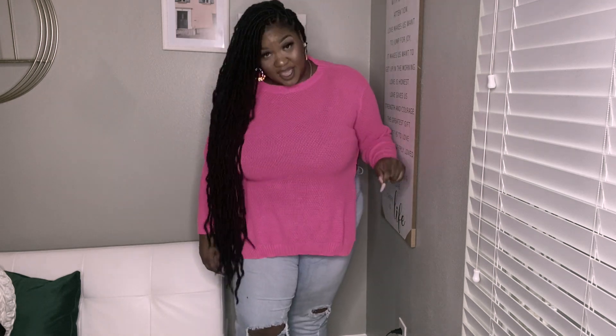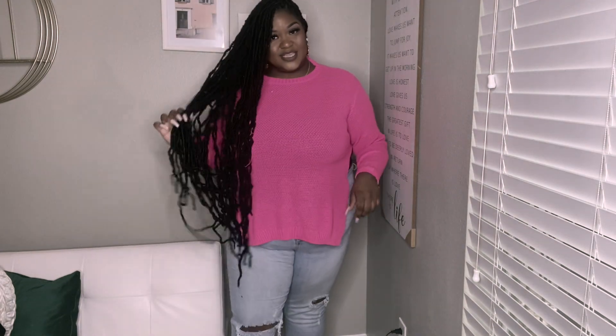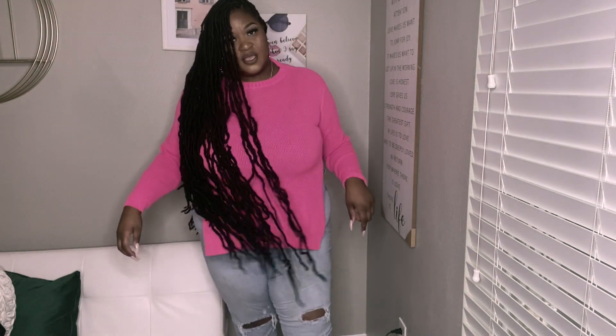This next sweater is from Boohoo — it's very comfortable. You know how some knit material makes you itch? This doesn't. It does have rips on both sides, and what I'd recommend: wear a nude or dark bra with this shirt. I had a cheetah bra on and you can see straight through it — the material is very thin. I paired it with some jeans from Target and it's so cute. I love neon colors, so when I saw this I had to have it.